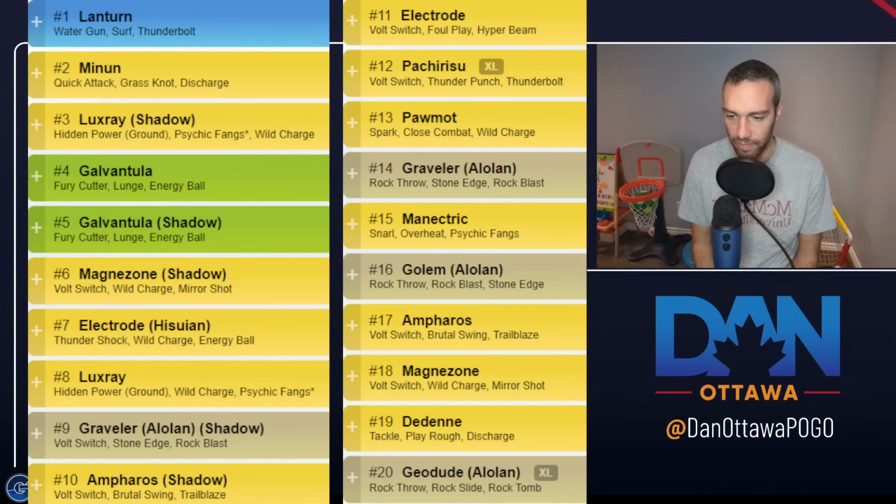Having that moveset. You do have Shadow Magnezone on here, and this is where it's just like, okay, what do you have left? You have a lot. Let's just go over the rocks first, because there's Geodude on here, there's Graveler, and there's Golem. Rock type moves will generally do good against electric because you will resist the electric moves and hit for neutral on most things here. So that is why they are so high.